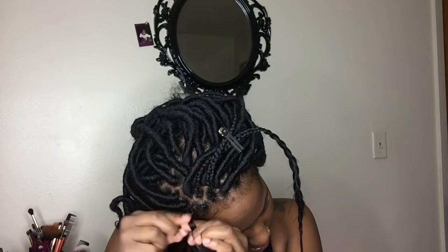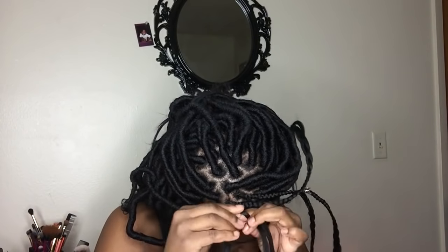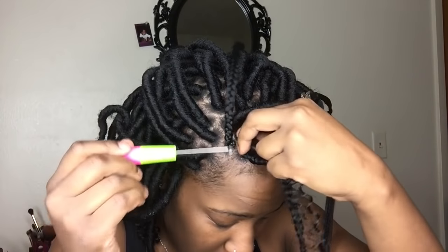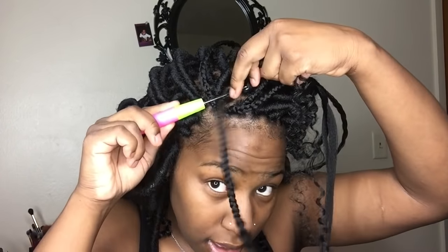And I'm taking... With the deep, I mean, whatever this is, I don't know. I do it like this. So I'm gonna take my crochet hook and I'm just gonna crochet it in like I would do any other hair. So lay it down, crochet like that.